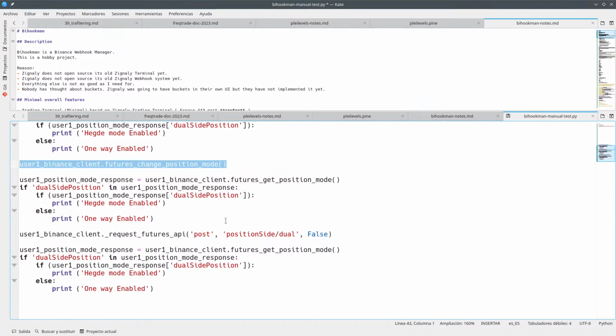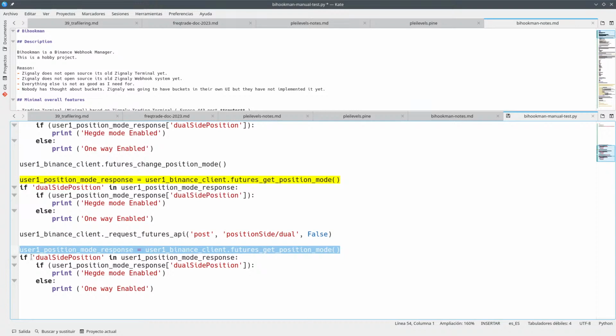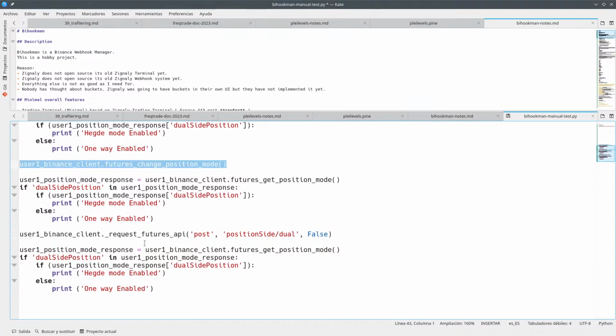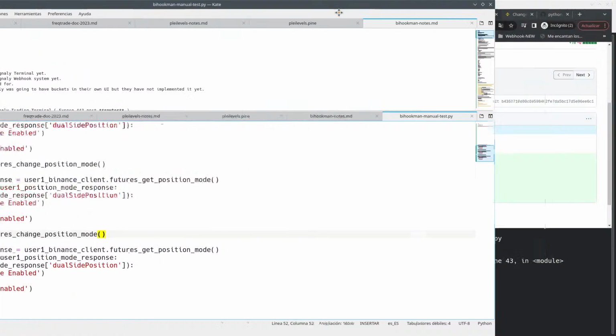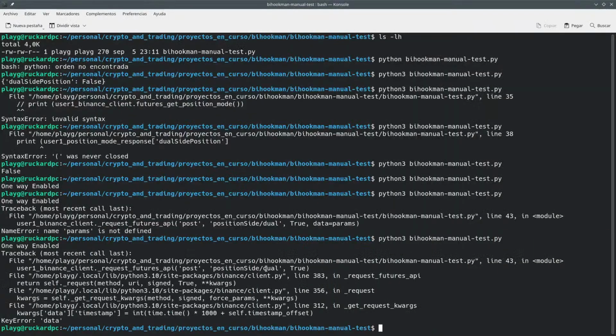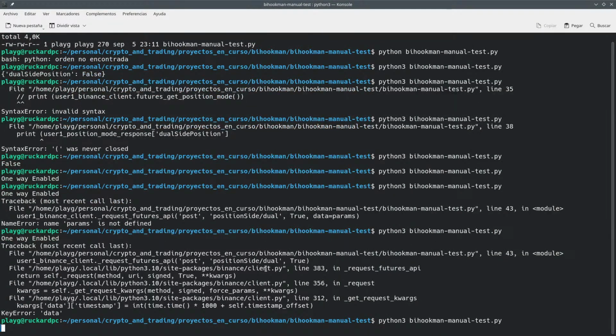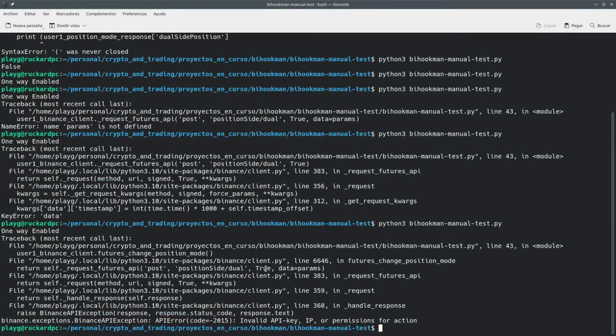Maybe it changes it, even if it should. What the hell are you? Change position mode here. Maybe if we try this, it's going to work as expected, even if it's not true. One way.